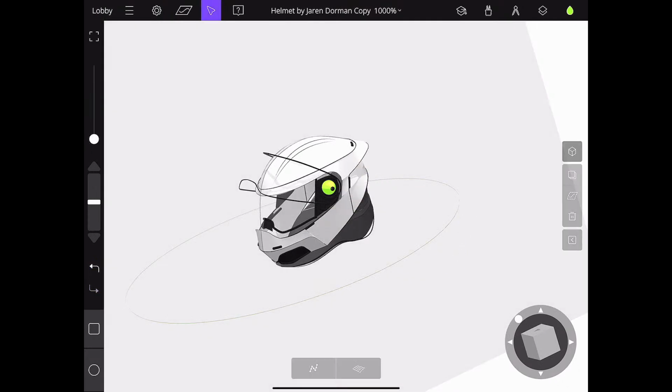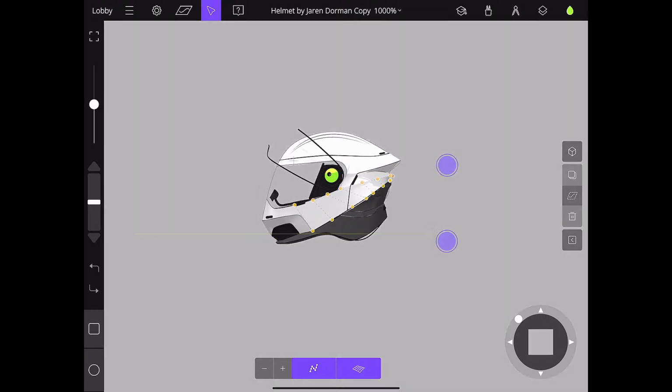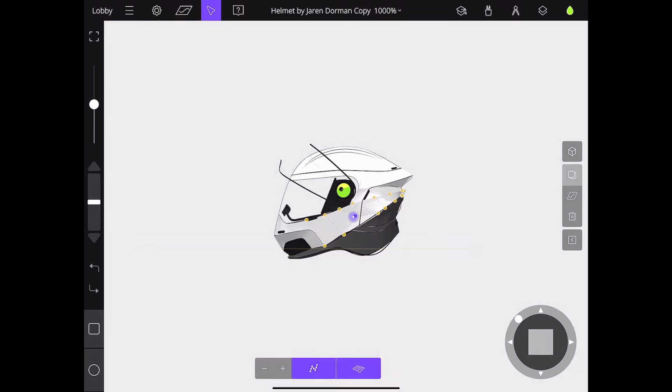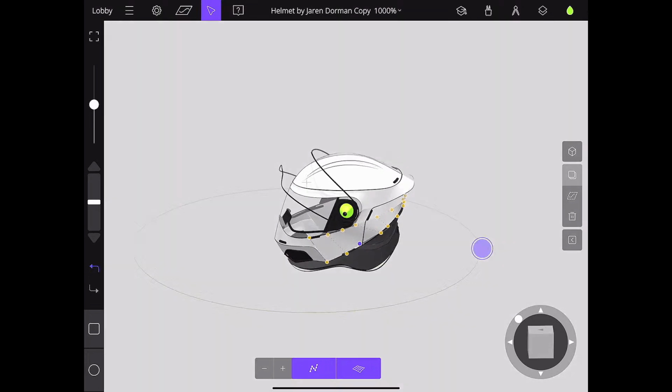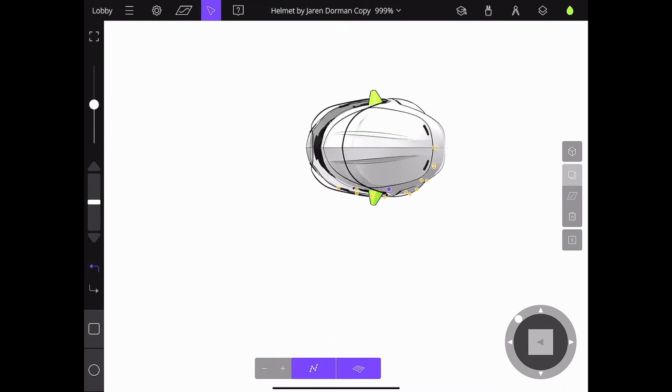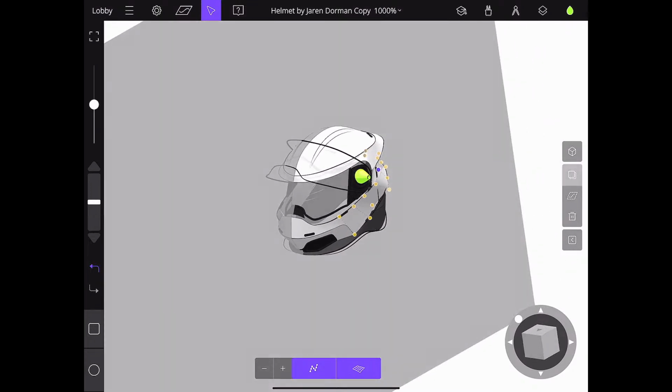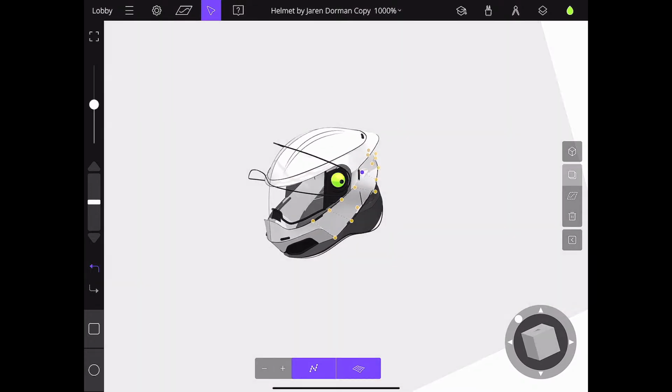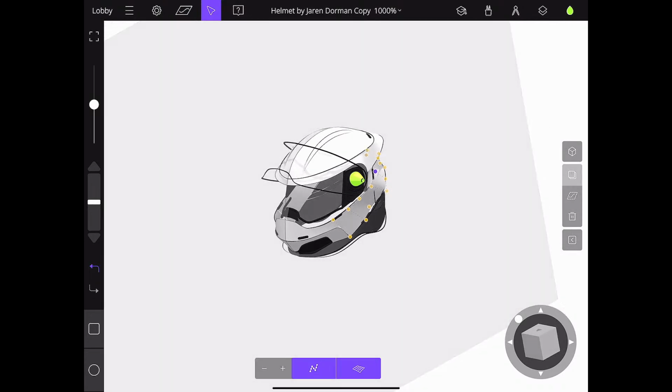So if we go to our side view, just like with strokes, you can edit the curve at where it needs to be, and then from the top view, continue editing where it needs to go. You can fine tune it that way. And if it's kind of hard to see what it's doing, you can just again go to that 3D view like we were doing before with the curves.